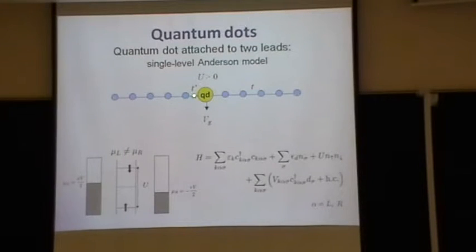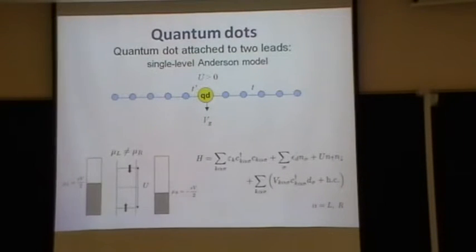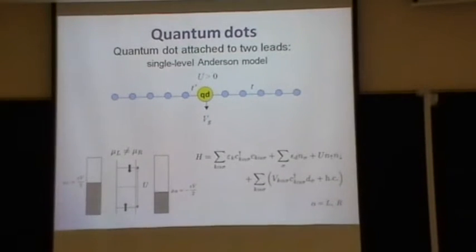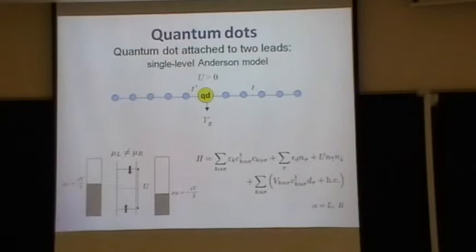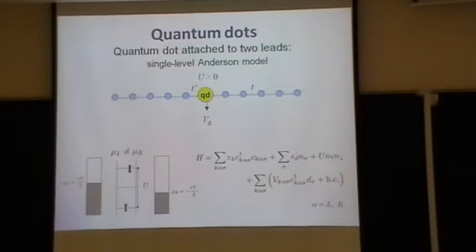So basically, you have a hybridization t-prime connecting the leads to the dot. And another ingredient that we use is the gate voltage, the plunger voltage. They can do the experiments. They can basically tune the gate voltage up and down to move the energy level in the dot. So let's look at the energy diagram of this problem. My guess is some of you are already familiar with this problem, but just in case, I'm going to look at it in some more detail.